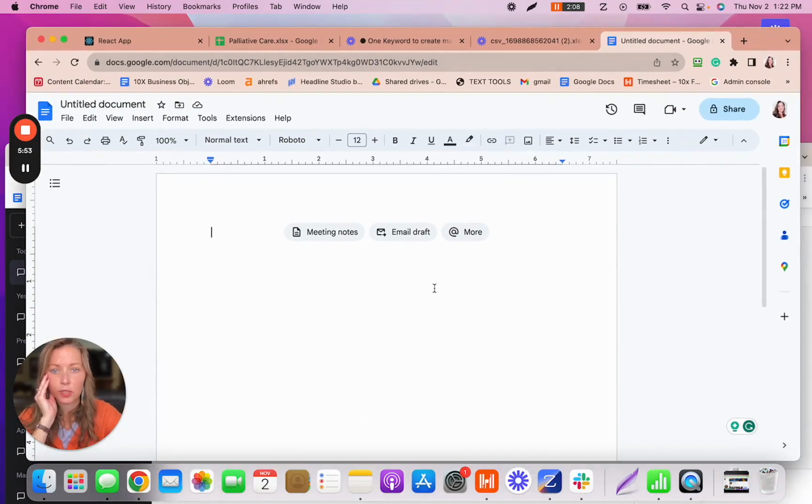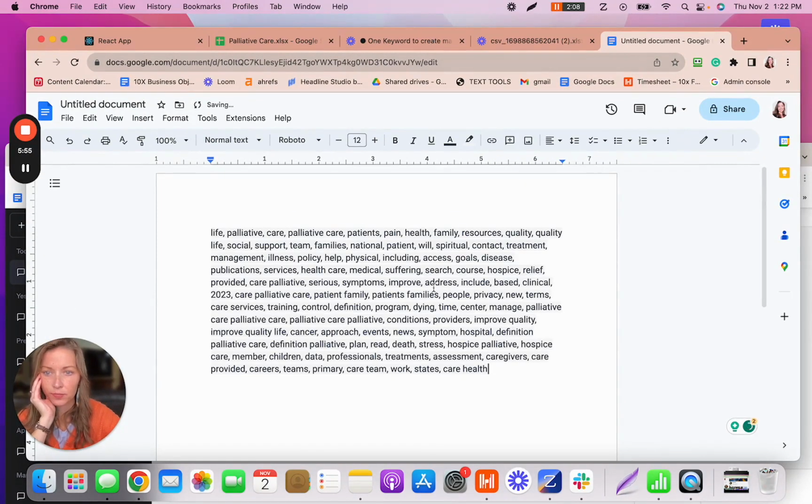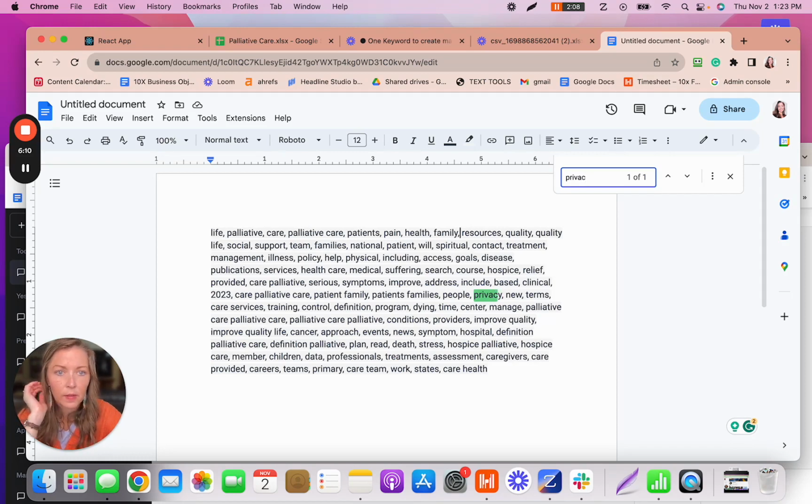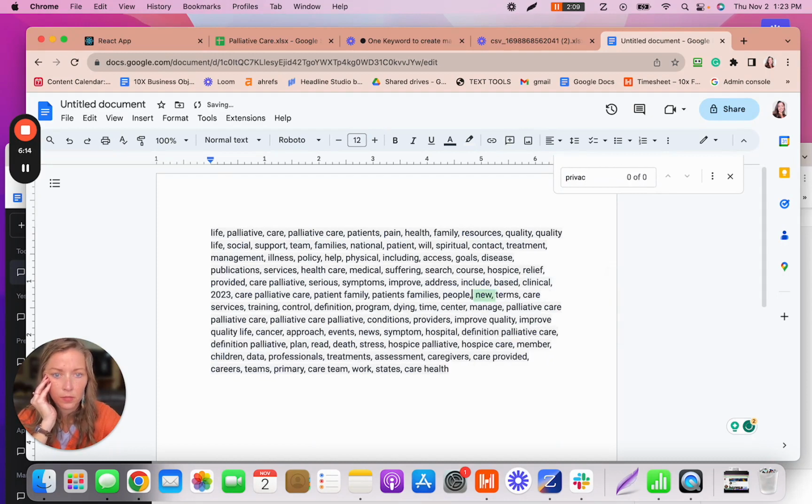So now we go back into our scratch paper. And we're going to just delete everything that is not applicable. I'm just actually going to do Command F privacy because that's in everything. Sometimes there's hidden things. Okay.